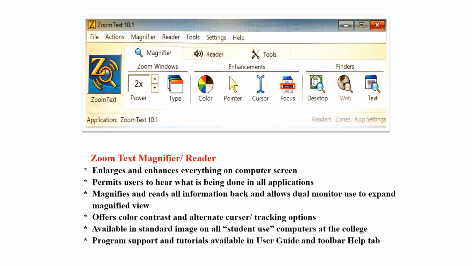But for students who do have some vision, you can make a very large pointer. You can turn your cursor into several different options so that it's big and it blinks on screen, and so that the person with a visual impairment doesn't lose their place where their cursor is. We even have some focus lines. ZoomText has ways for a student to track what they're reading as they're going through on screen, and it's magnified.